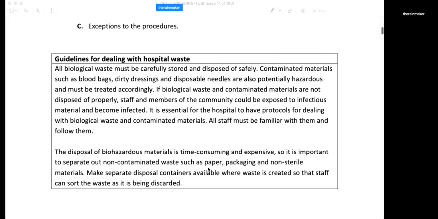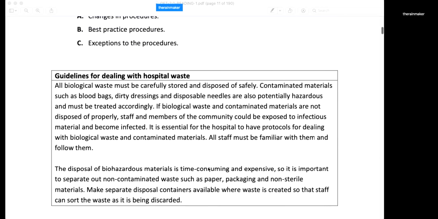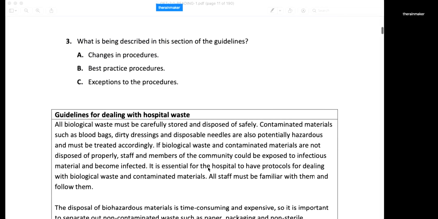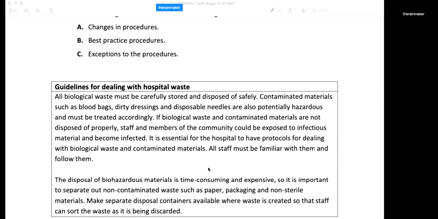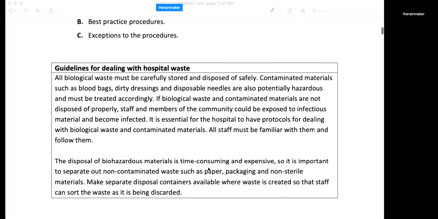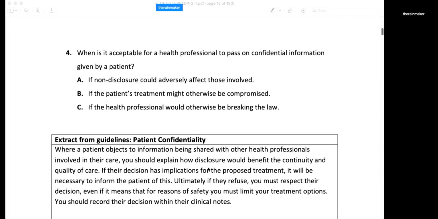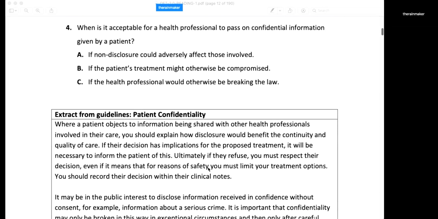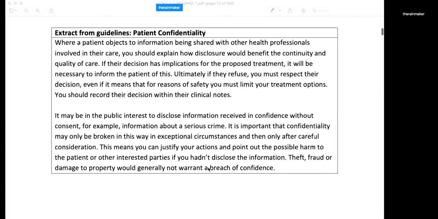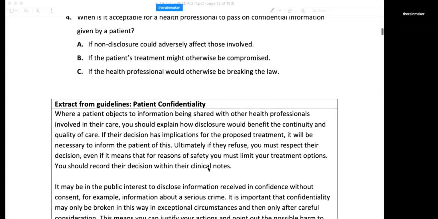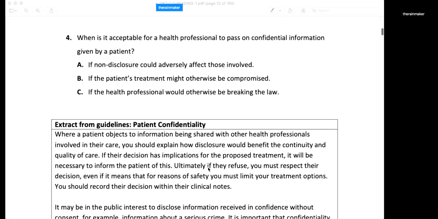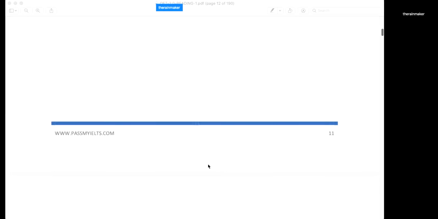Again, you see there are so many paragraphs here. You don't necessarily have to read all of it. You just read one line and kind of know, okay, maybe it's there, maybe it's not there. 95% of the time you get it right, and you need to develop that skill to attempt. Look at this again, patient confidentiality. We have 2 paragraphs. You don't have to read everything. You just read 1 or 2 lines and guess according to what the options are. First of all, you read the questions and options, and then you move forward.